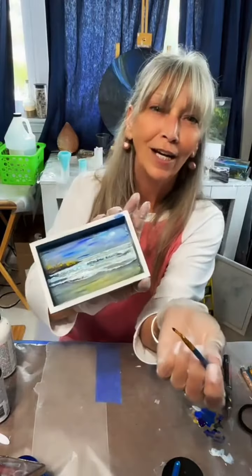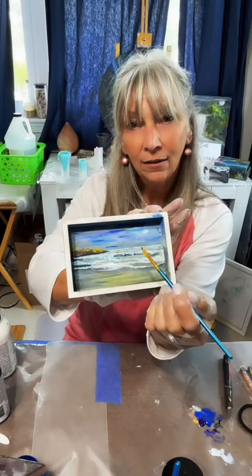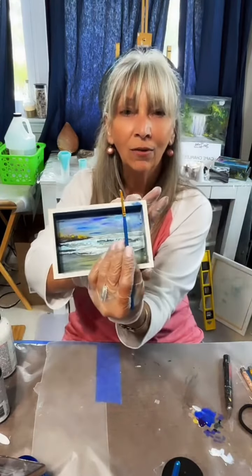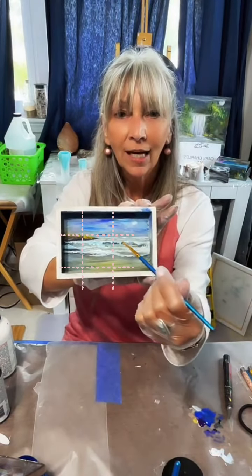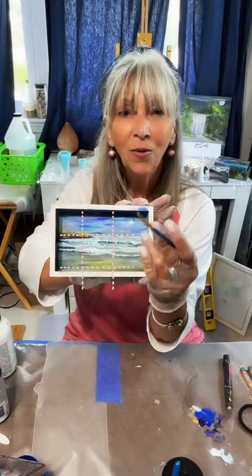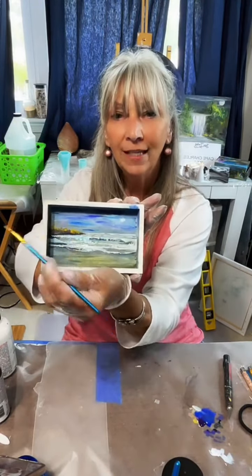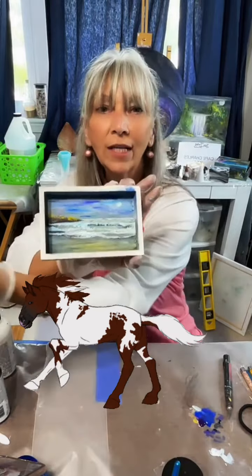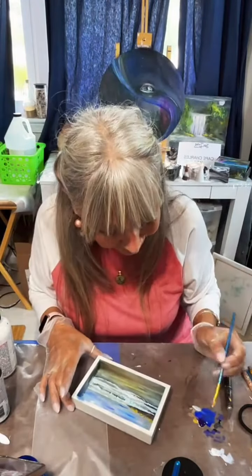It's the same if you do a horse and it's facing, say, that way, then put him on this side, on one of your primary sections. Remember how we do the tic-tac-toe lines on your piece? Wherever those lines cross, those are your optimal places for featuring things. So if I was going to paint a horse that's facing that way, I would put him over here on this side, because if you put him facing that way on this side, your eye automatically runs him right off the painting. Do you know what I'm saying? So balance-wise, it'd be over here. It's just interesting things like that that I've found along the way. I share.